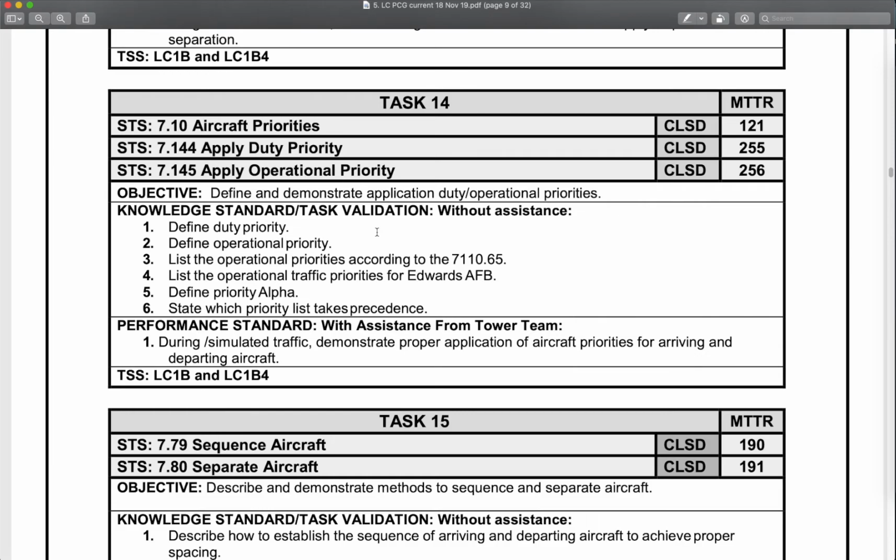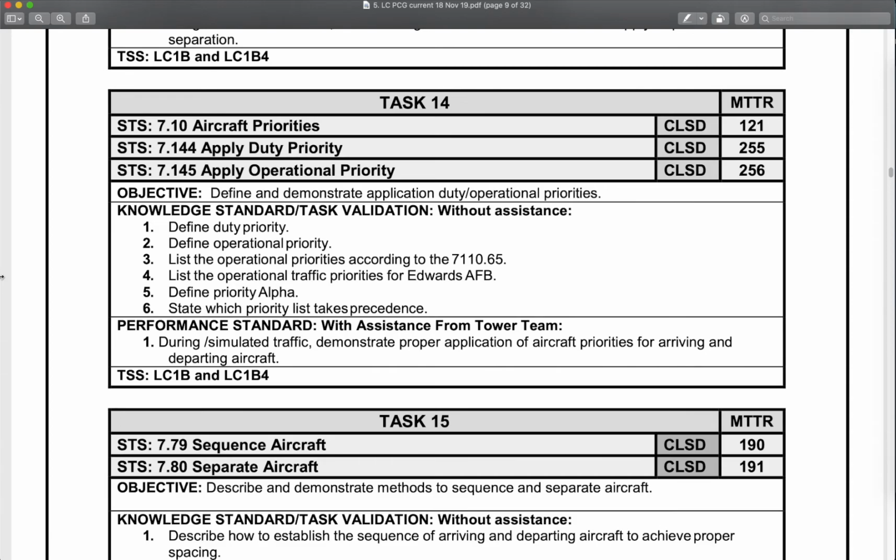So within the priorities, there's another one that's special and unique to Edwards Air Force Base I'd like to talk about, and that's Priority Alpha. You probably have never even seen it. It's not something that's used very often. It mostly only happens with high profile cases where there's certain circumstances that they absolutely need. Sometimes we'll have aircraft doing wet runway testing, or drag chute testing, where they have to have a certain weight that is critical for their test mission.